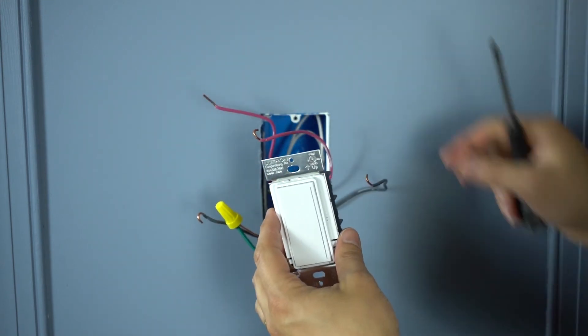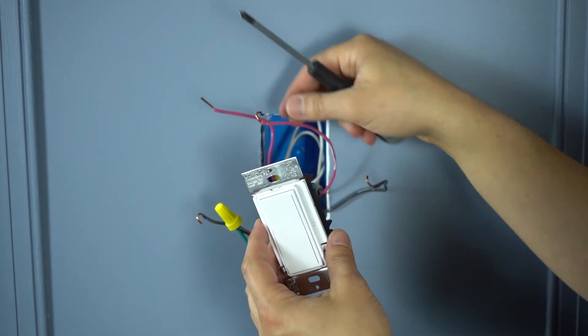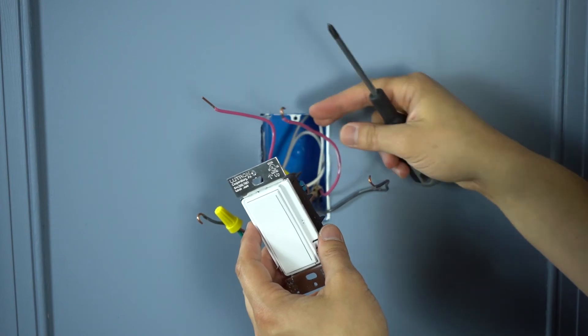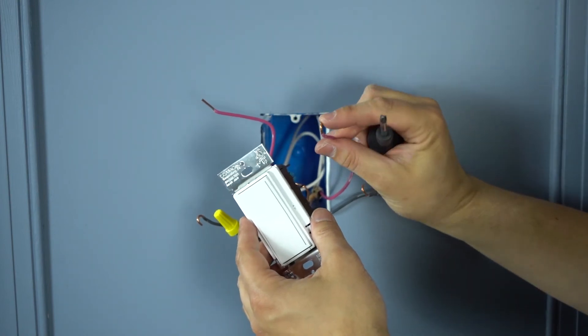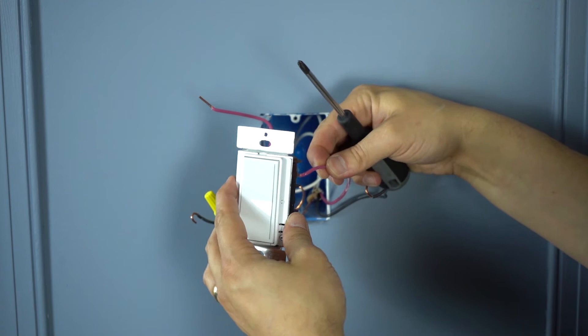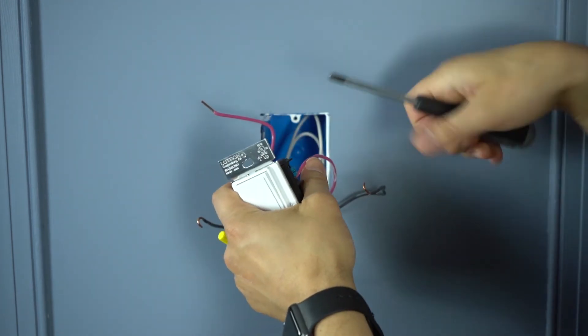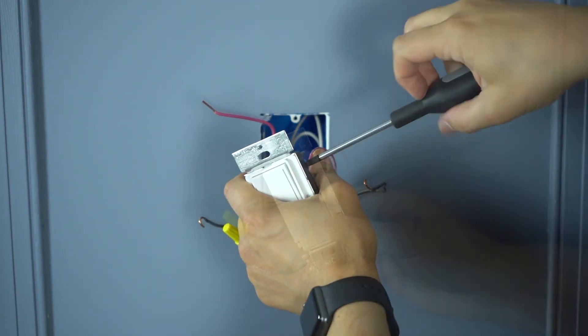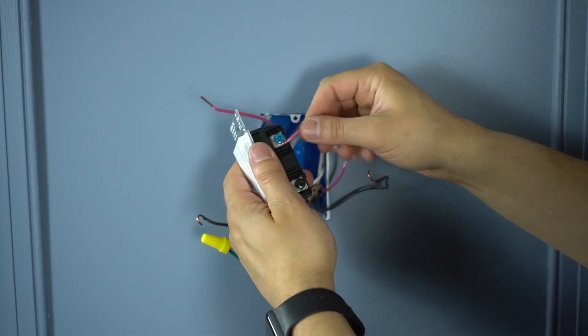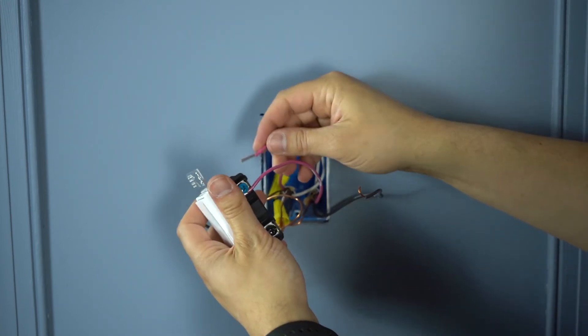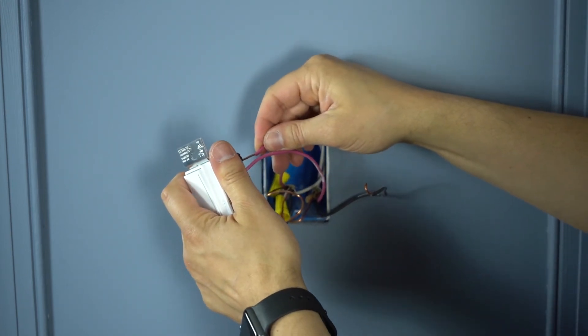Next, if you remember, we used the red wire in the other locations to tie to the blue screw. So we're going to use both red wires and attach them to the blue terminal in this location. We're going to tie one wire around the screw and we're going to push the second wire into the plug-in terminal in the back.